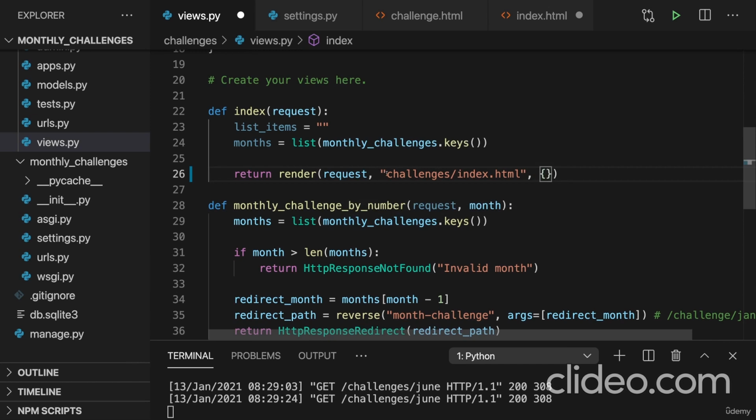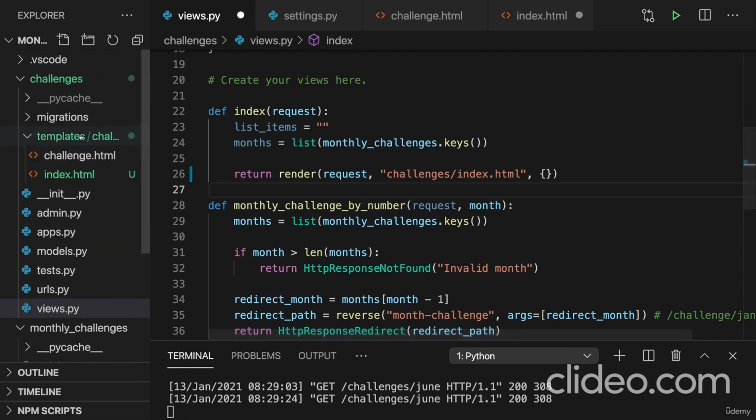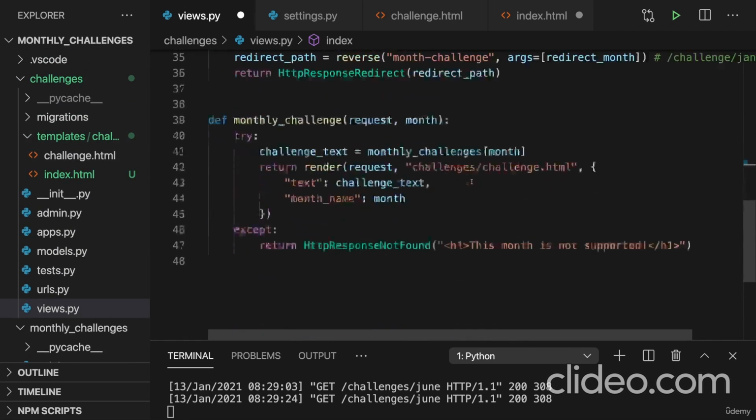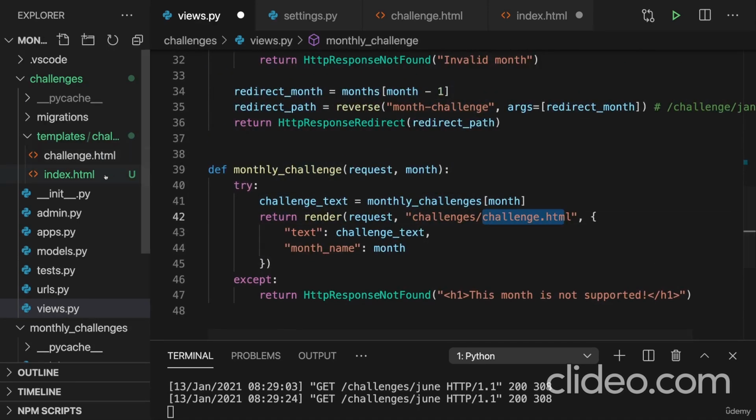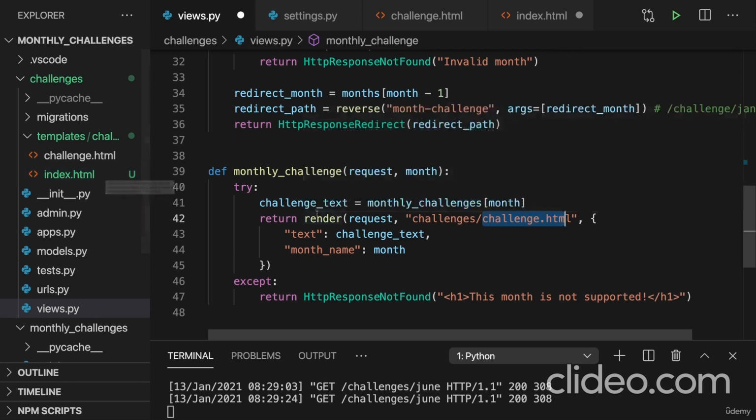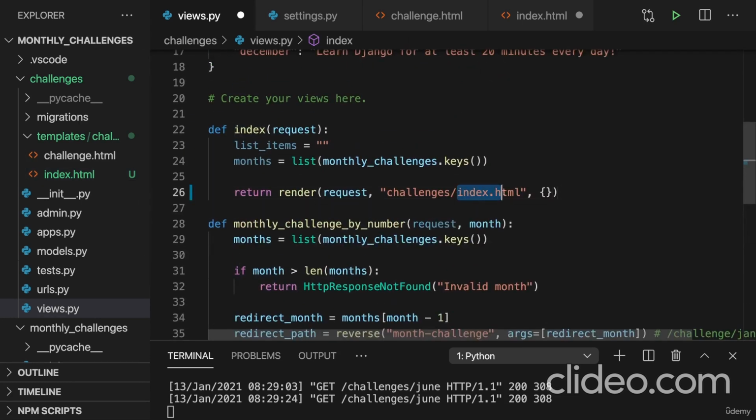Now, one side note about this path here, this now shows really well why we have that extra challenges subfolder in templates, because whilst it might have been unlikely that we have another template called challenge in some other templates folder in some other app, it's very likely that we might have more than one index HTML file across all the apps we might have in our project. That's why this extra challenges subfolder is that best practice I mentioned before. But that's just a side note.